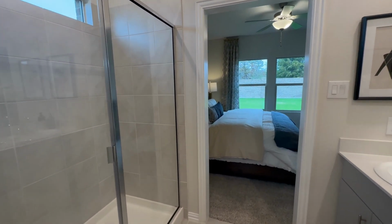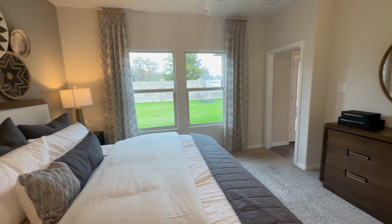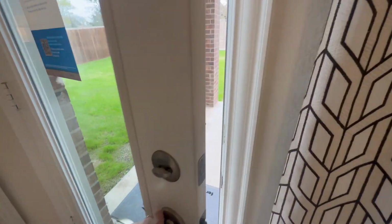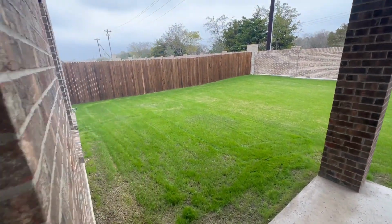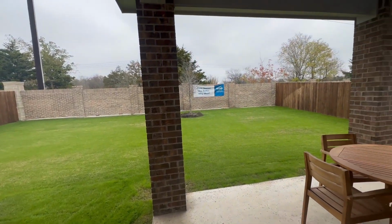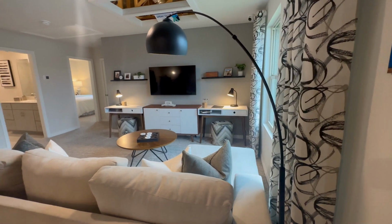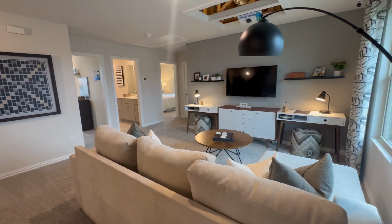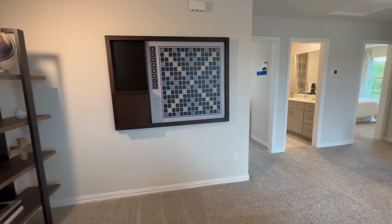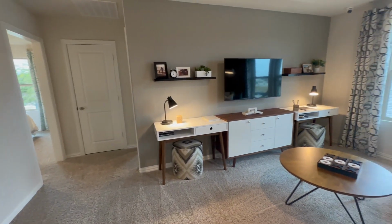So in my opinion, I think the best time to buy a new build is at the end of the year. You really get some great incentives and you can negotiate a lot more than you can in the middle of the year. And that's one benefit of having a realtor when you buy these new build properties: we know how to work these contracts and we really know how to negotiate to advocate for you getting a lower monthly payment and a lower price. So use a realtor when you're looking at these new builds. You just have no idea how much we can help you until you might not be in a great situation with the builder. But anyways, back to the tour.